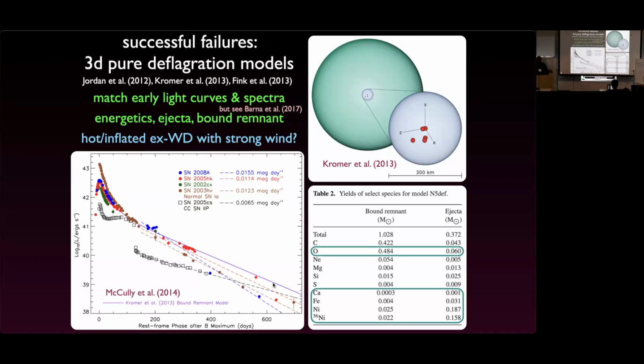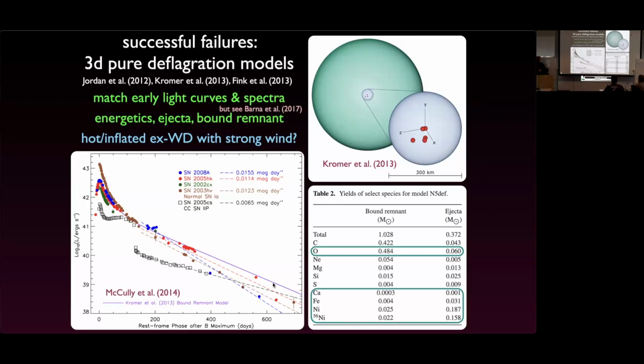Doesn't mean it doesn't happen in nature, and it probably does happen in nature, especially with things like Rubin in the future. We're going to see lots of weird transients. So the theorists, the modelers out there, publish everything you find, basically. Unless you've made a mistake. And so, in fact, there was this model with this deflagration, which left a bunch of material in a bound remnant of 1 solar mass. So it started out as 1.4 solar masses, only 0.3 or so escaped, and the rest was left behind.